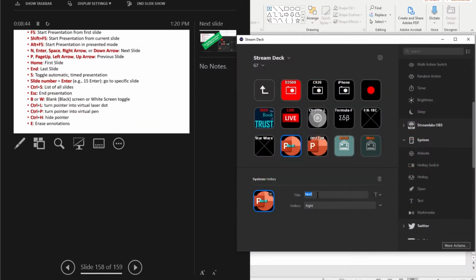Actually, maybe what I want to do is have next capitalized. And the color is good, but if I did not like the color, I can change the color here. I can change the font size. Let's make it a little bigger. Yeah, I like that. That's pretty clear that what we have is next. I can decide if it's going to be top, middle, or bottom.